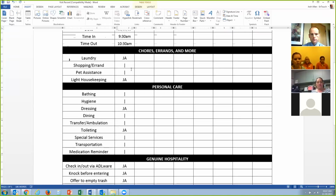And then also on our visit records, we also leave notes for the next PCA, like laundry in the washing machine. Is there any spot where we can leave notes for the next PCA? The back side of the form is just going to be lines. So if you need to leave a note, you can turn it over, put the date, your note, and then your name. And any additional services that we did that are not on the checklist, you want on the back side? I'd prefer we capture them on the checklist. So if you find that there's frequently things that aren't on the checklist, we should try to add it. But there's always going to be those random things that don't necessarily belong on a checklist, so anything you would need to put, you could put on those notes.